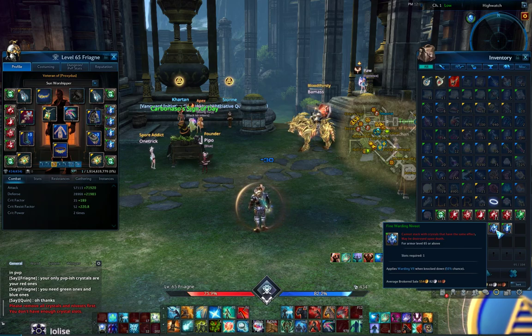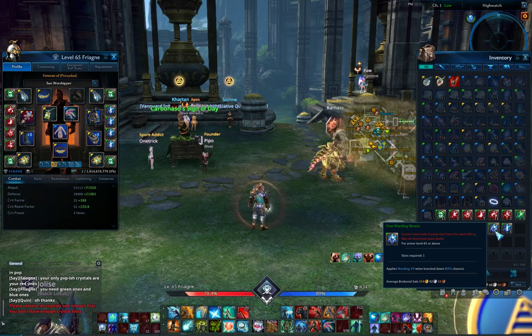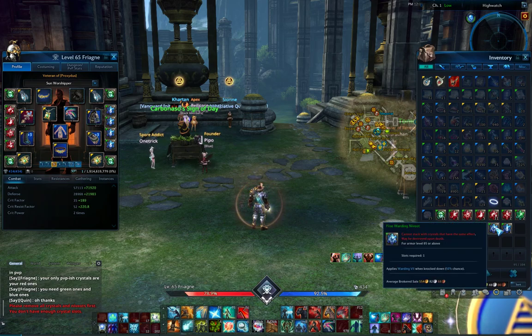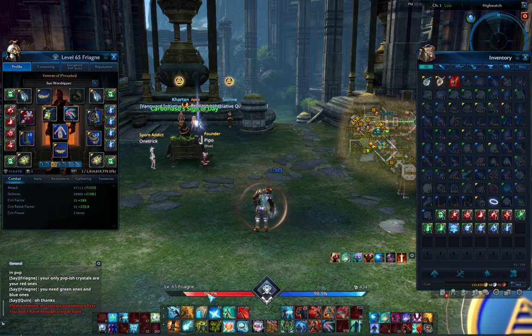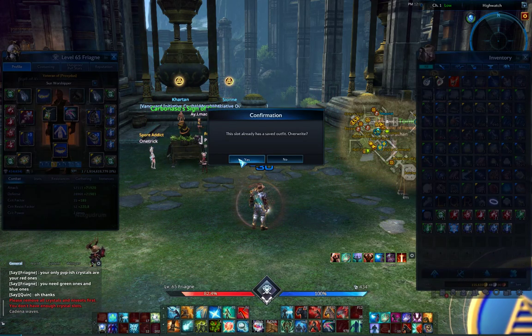Oh, warding. So this is a defense for knocked down opponents. Applies warding 7 when knocked down. 50% chance. I'm not so sure whether you can read about this warding 7, but it's a 50% chance, like hardly anything. It's hardly anything. Okay, let's save this one for now.